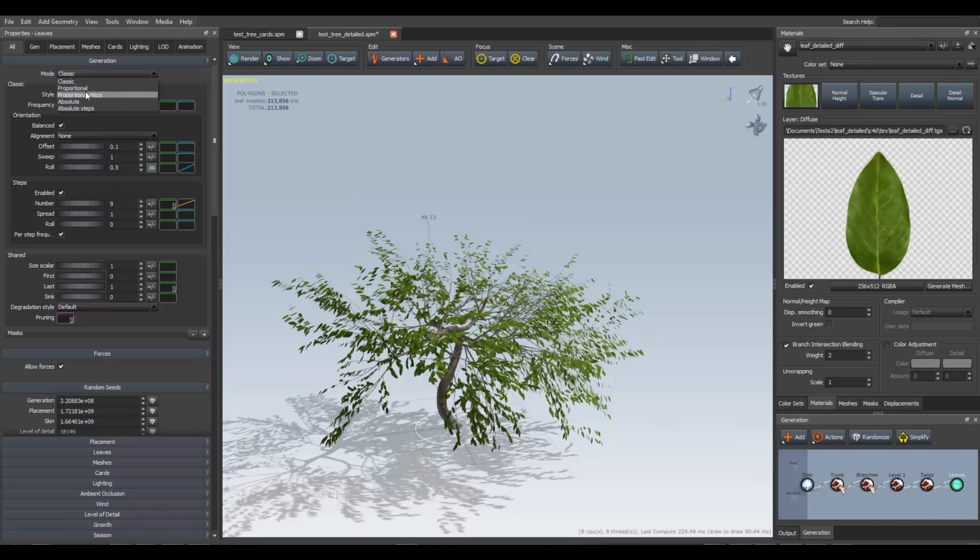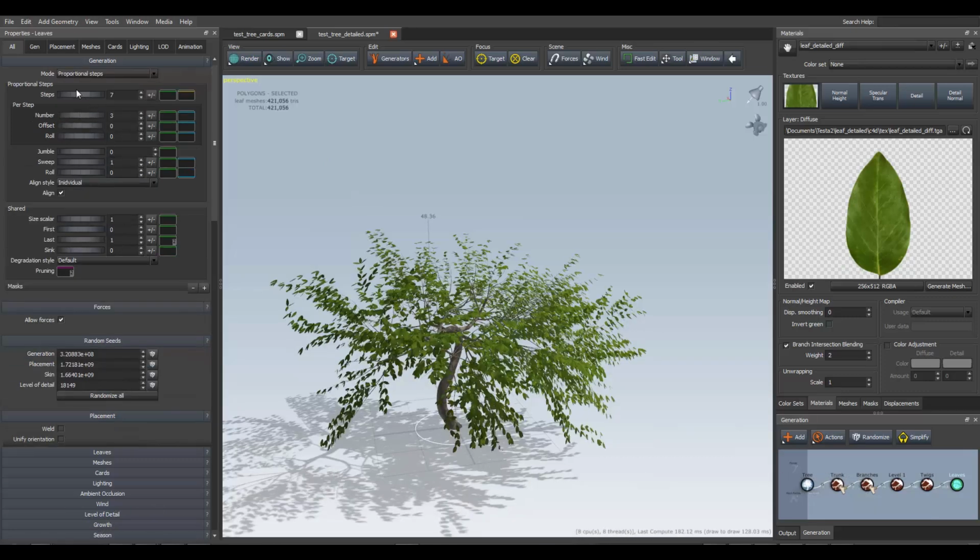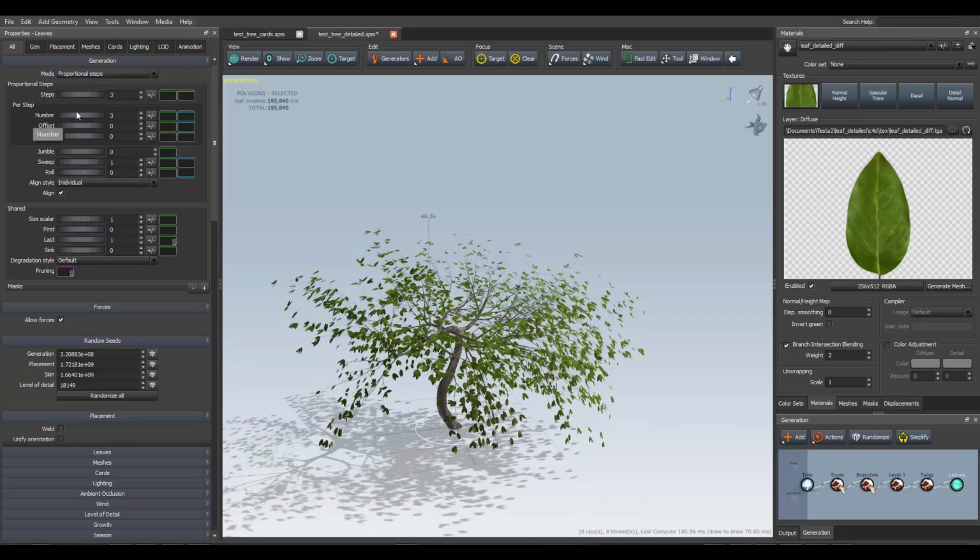Actually, I think I'm going to go with proportional steps, and I'm going to bring down my step size to about 3. And bring down the number to about 2, and maybe keep it at 3.